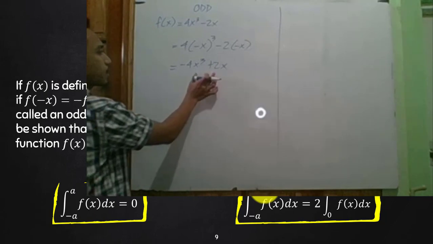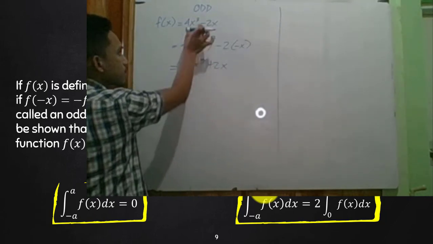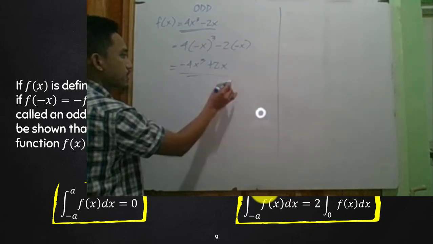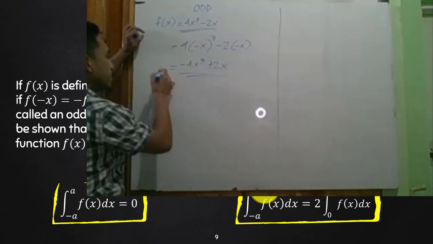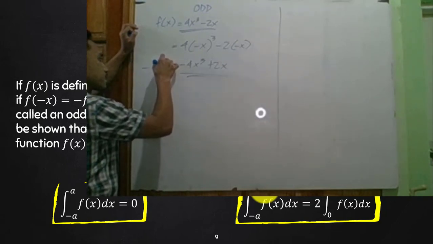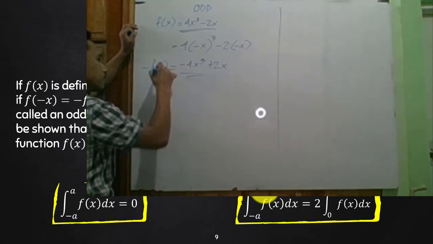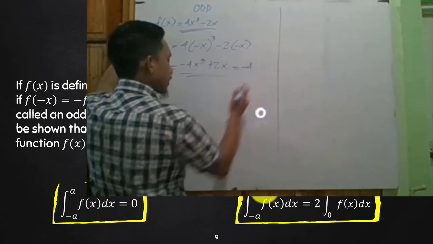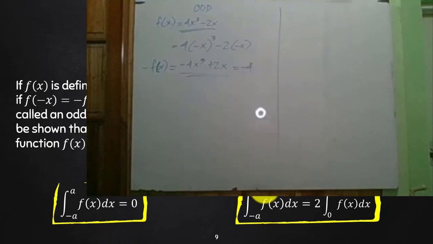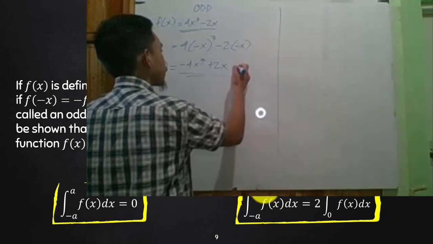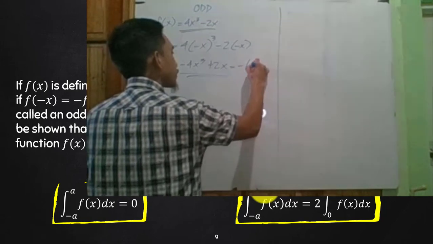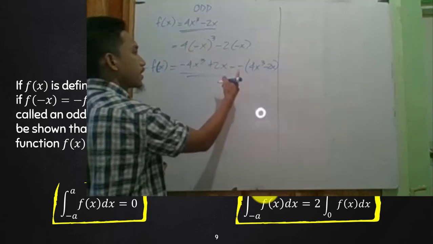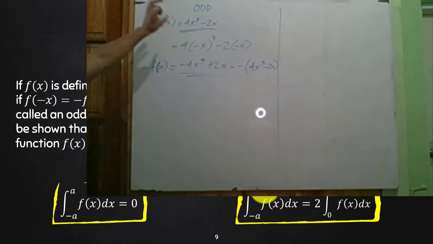If you look at this, the original equation is just like multiplied by a negative, and you end up with this. So if this is f of x, this is actually negative f of x. Why? Because if you factor out a negative, you will end up with positive 4x cubed minus 2x, which is actually your f of x, and that is multiplied by a negative. So that is an example of odd.